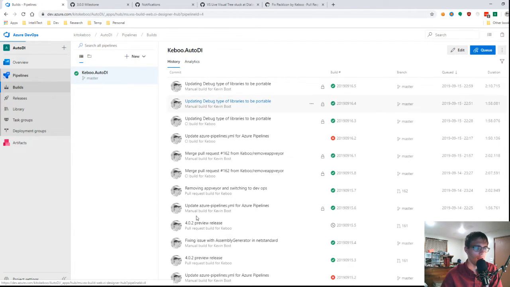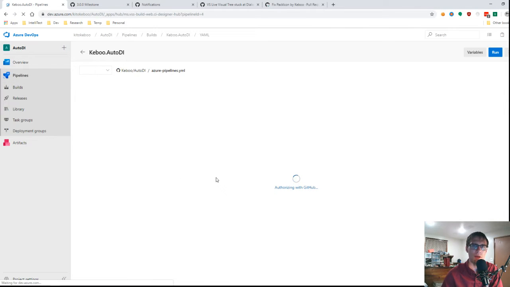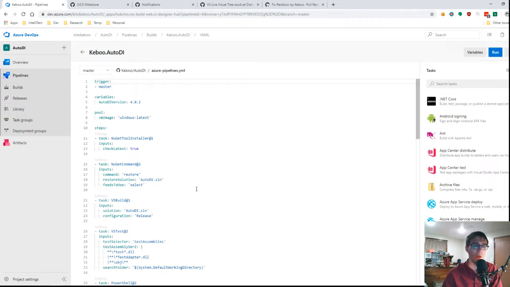So on my build pipeline, one of the other fundamental differences is that I personally like doing the ones that are YAML files checked into my repository, which means that as my code evolves, that build YAML script file will evolve with it. So it means that if this pipeline were to run from two different branches, in this case, I've got a master branch trigger set, but in theory, I could have different versions of my YAML files doing slightly different things, whereas a release pipeline generally lives outside of your repo, because again, it's all about distributing.